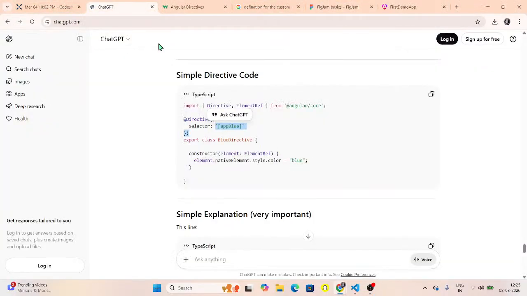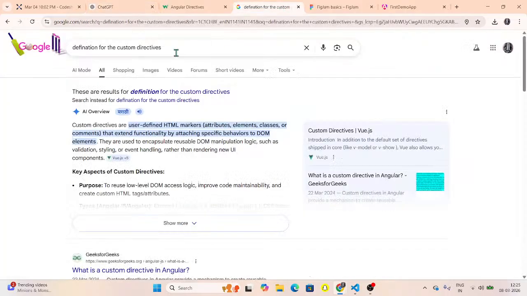Directives. So do we have any definition for that? User defined HTML markers, attributes, elements, classes, or comments that extend the functionality by attaching specific behavior to the DOM element. Okay, if we want to attach specific behavior, then we have this.